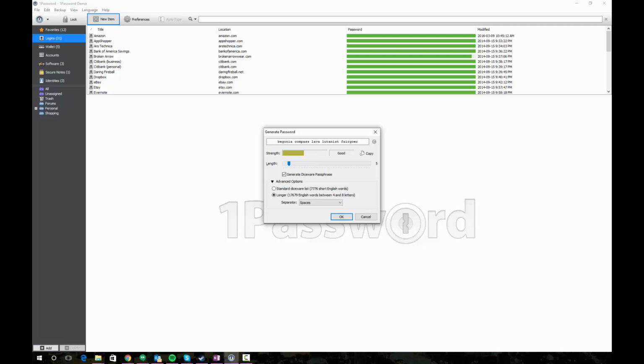By doing this for a number of words, you create a fairly high level of uncertainty in terms of a hacker or somebody else being able to either guess your password or use some sort of attack to crack your password, because there's a fair amount of randomness involved with the generation of this passphrase.